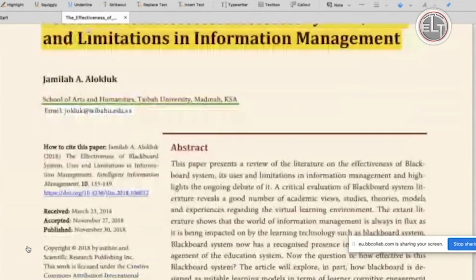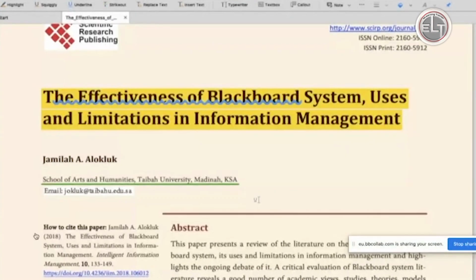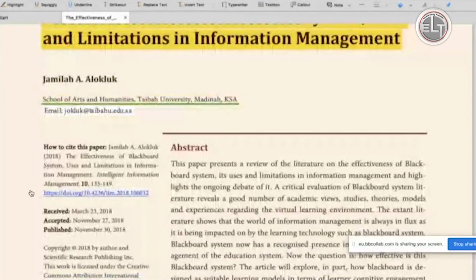So you can select this one. Here you can find that you can make your text underline, and you can make it strike through as well. So here are very easy options.